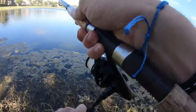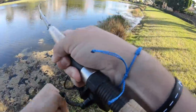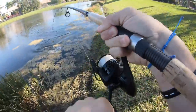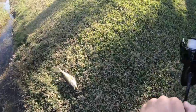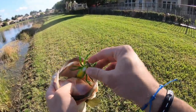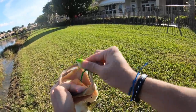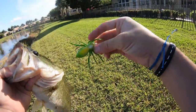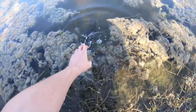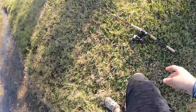Oh my God. Oh, big one. Better one for sure. Here we go, baby. This is what we needed. Come over here. Oh yeah, baby. That's a fat one. That is a good fish to start off the morning on the lime green spider right there. Let's go ahead and pop this hook out. Boom. Look at that. They love the spiders in here, baby. Good buddy. He's gonna jump. Oh my God. He jumped so far.